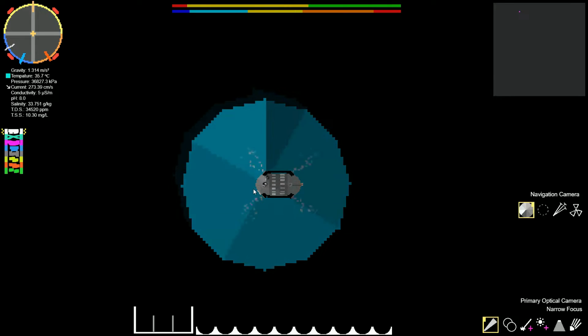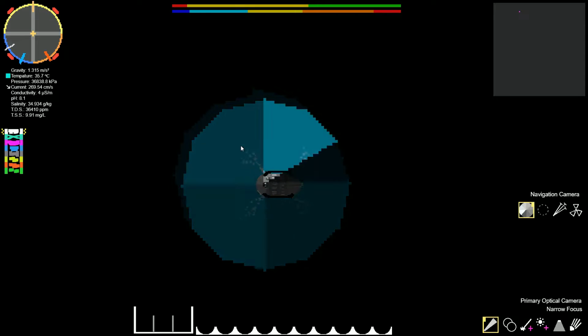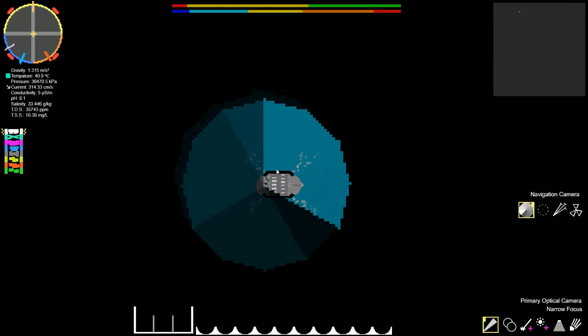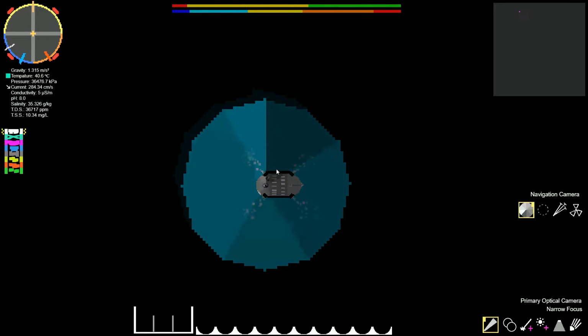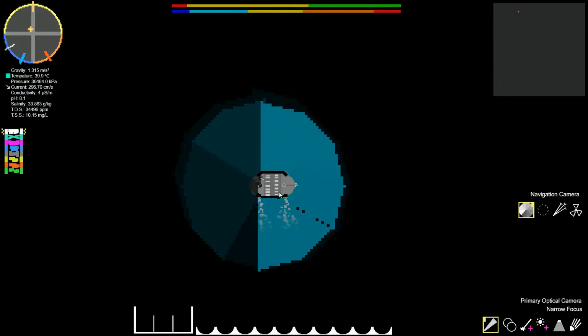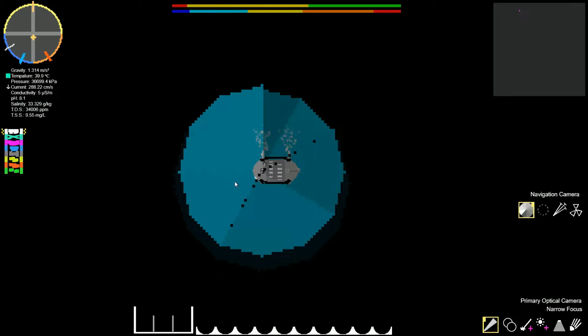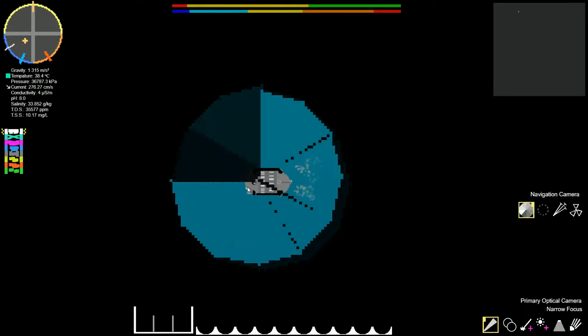I want to start by talking about the movement controls and how everything works. It's a fly-by-wire system. The original idea was to do a Solar Jetman type thing, but it just turned out to be a lot easier to push the direction you want to go. So we have W, S, A, and D that gives us movement controls: up, down, left, and right. You can see the activity with the thrusters going in the different directions.